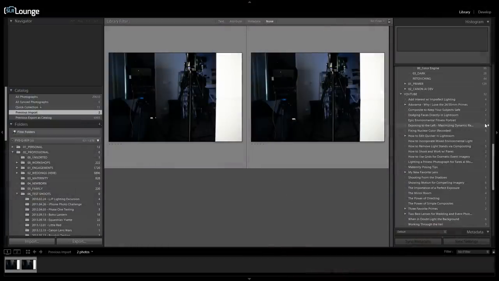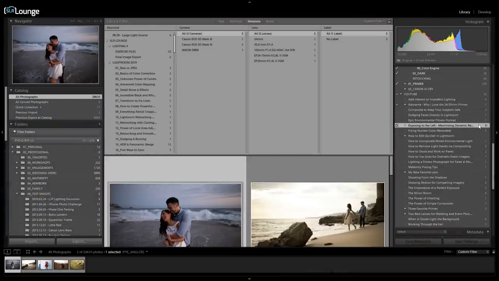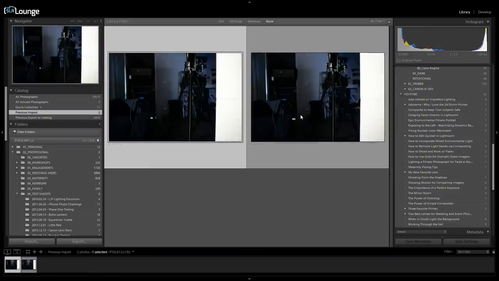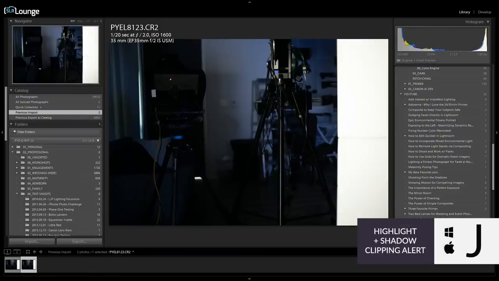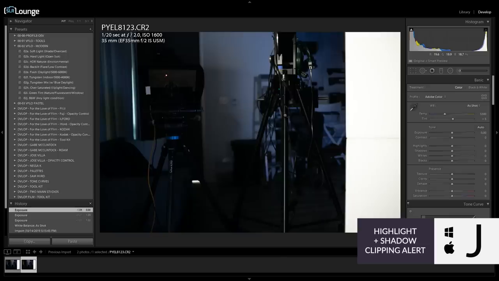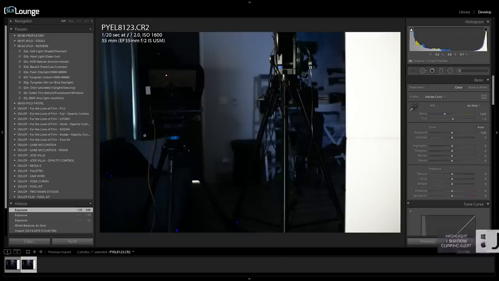First, let's go ahead and pull up some of our images because I want to show you, compared to what we're seeing on the computer, how that differs between what we're seeing in camera. Now, you guys already saw in the last video, we talked about how, well, here, if I press J to pull up my highlight and clipping alert, nothing here is clipped in the shadows, just a very tiny bit that's blue, and our highlights are still completely retained.